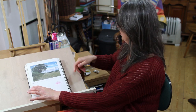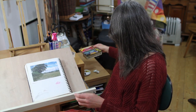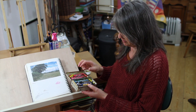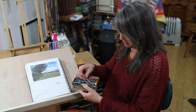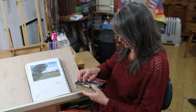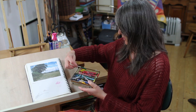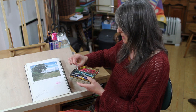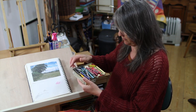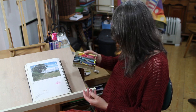And to work with, I'm going to have my watercolour sticks. These are some Neo Colour sticks made by Caran d'Ache, and there is some Derwent colour sticks here as well. These are just watercolour in a crayon form, which you can draw with dry and you can wet it as well.